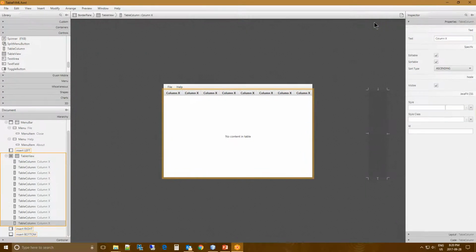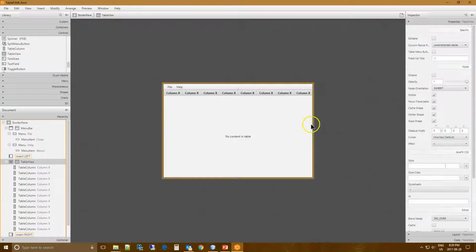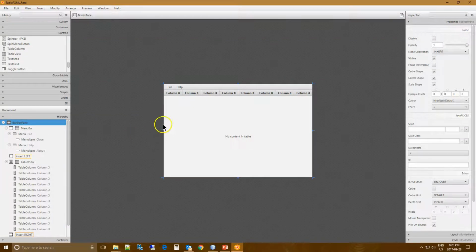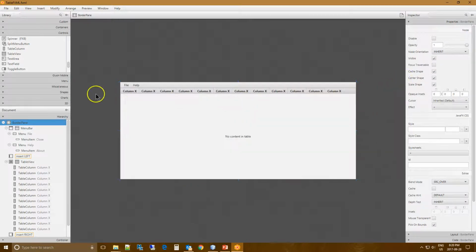I'm going to expand Scene Builder. I'm going to fill the screen, and I'm going to expand my border pane. I'm selecting it, and now I should be able to pull it out. I've got to get to the right place. There's my border pane. There's my little blue arrows there. If I drag it out to the side, we'll see that I can see more columns. 1, 2, 3, 4, 5, 6, 7, 8, 9, 10, 11, 12. Good, I can see all my columns. The final size will be determined in our code.